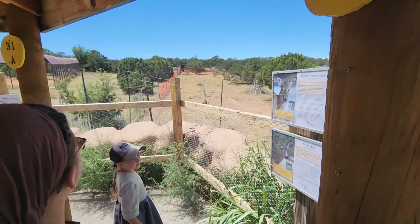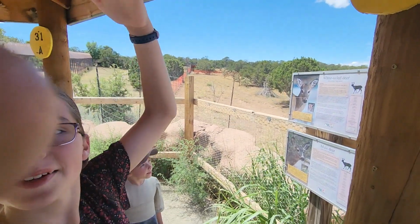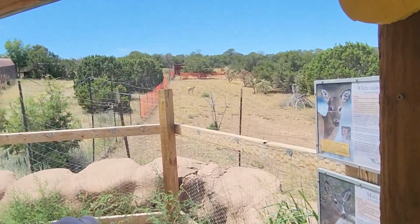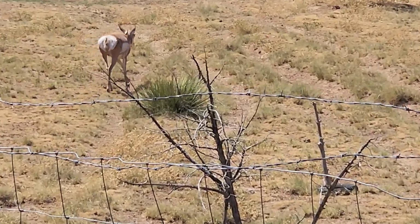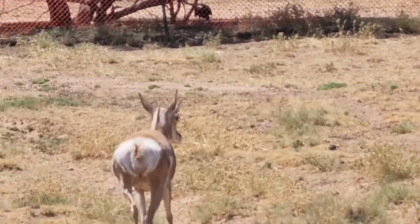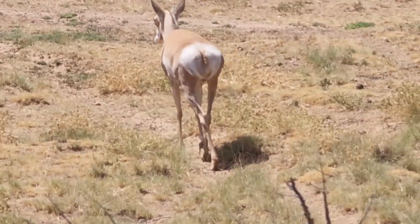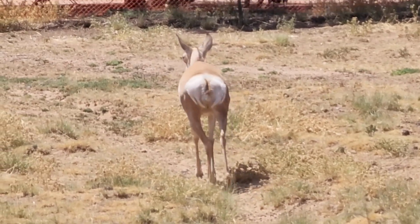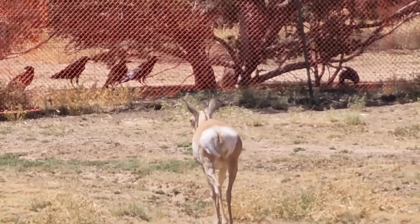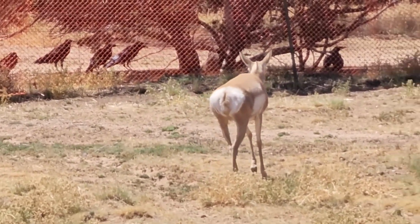Those things that everybody thinks are deer in the field. There's a unicorn. It's a mule deer. It looks like his horn is on top of his head. Oh, he's only got one horn. A mule deer. There's a pronghorn, bro. He maybe only has one. Maybe the other one broke off. There's a giant raven in the next pen. Waiting for a meal.